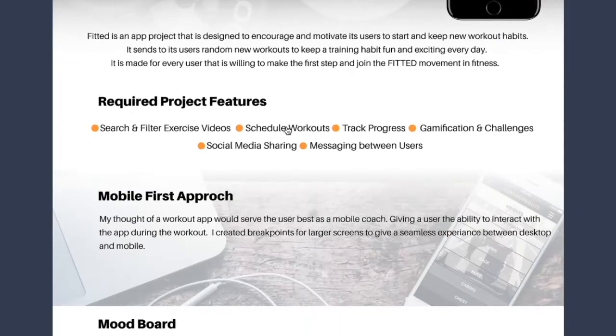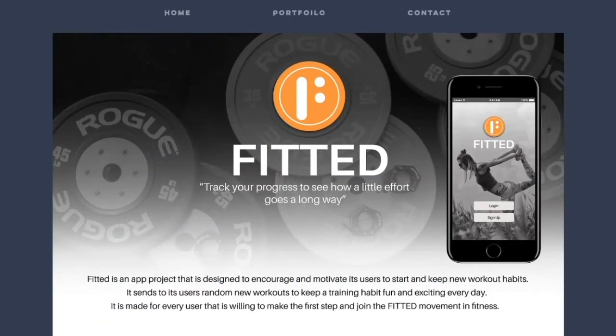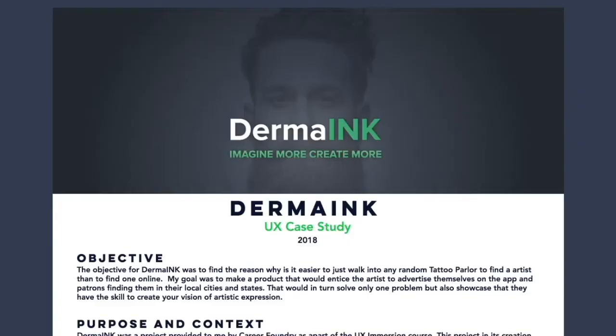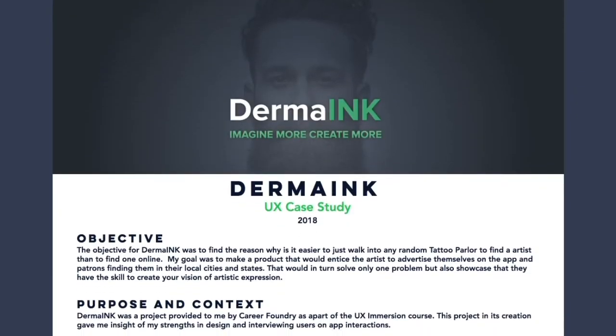Okay, now we're doing the German ink case study. You don't have a date for this one, but I'm guessing it's done in 2018, right? Yes. Okay. I do like how you have the image of the man with a big puffy beard right underneath his nose. It's mysterious. It's like, who is this guy, right?